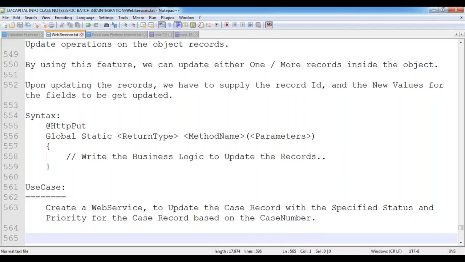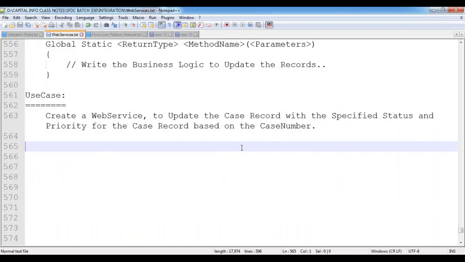Then how can we do this? Now let's see practically in this case. I want to update the case records over there. Now I want to indicate what will be the status and the priority you are going to assign. We can supply over here. I will pass that priority and I would like to pass that status also at runtime. So based on that, it is going to be updating this information over there.